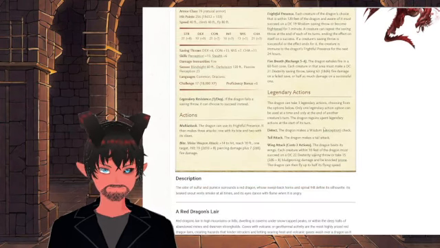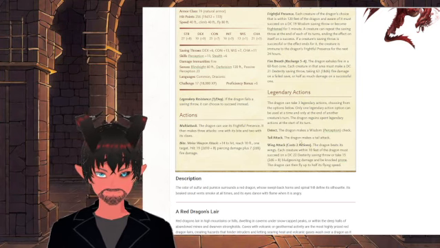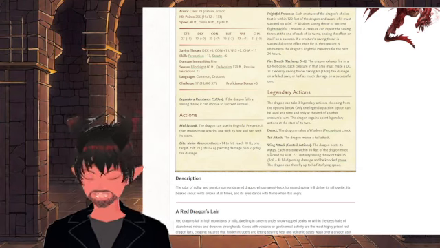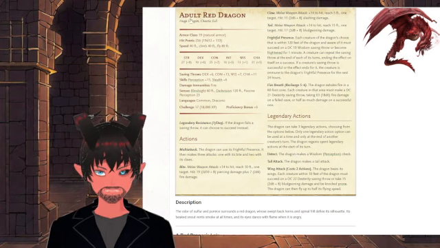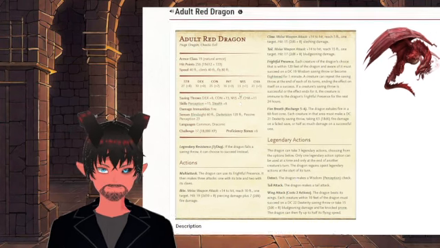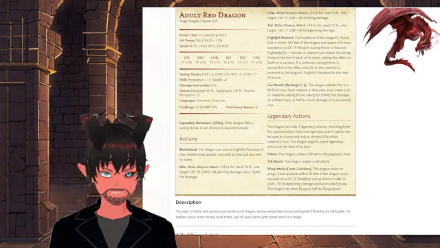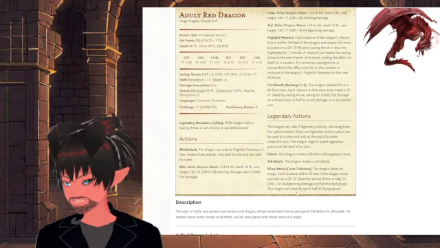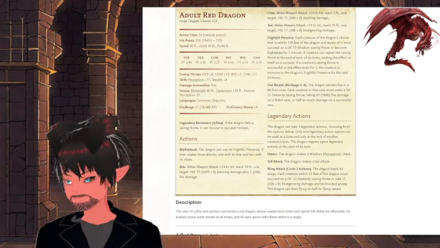Dragon. What can they do? Detect, tail attack, and a wing attack. I gotta be honest, I haven't really looked at the dragon, at least the red dragon. These kind of suck. It's kind of sucky for a dragon. I would think, like, a breath attack for, like, 3 costs? That'd be kind of cool.